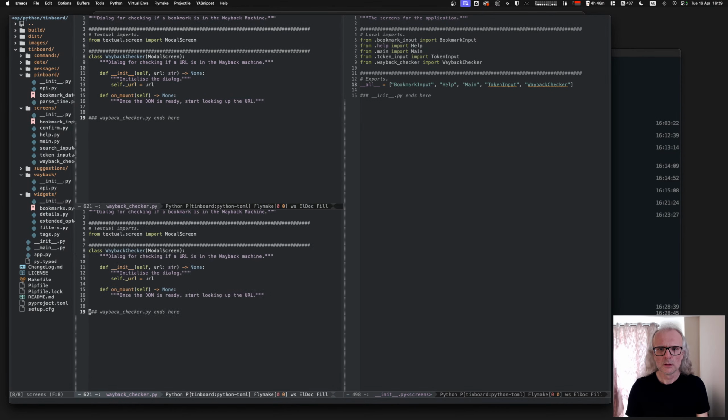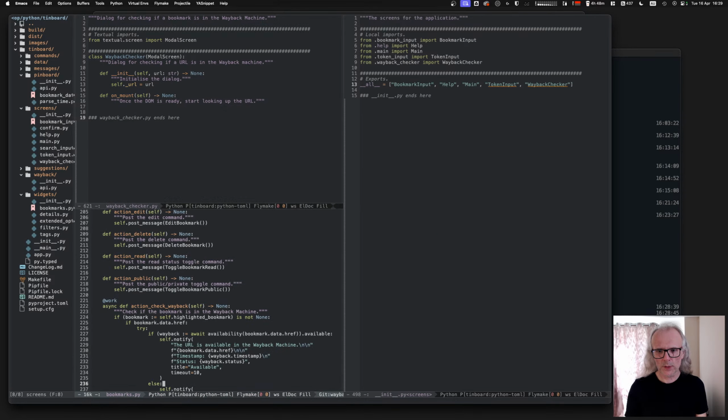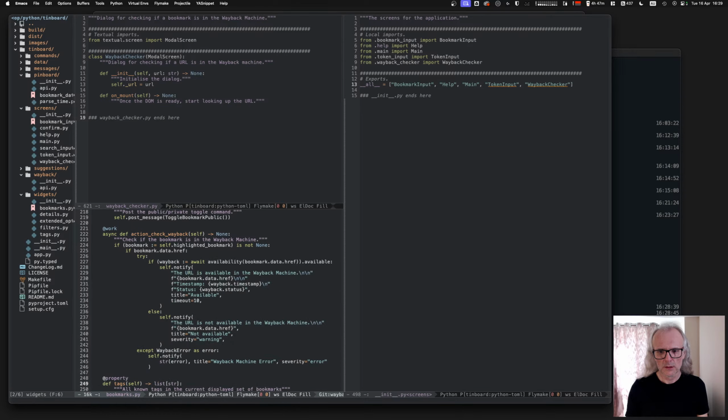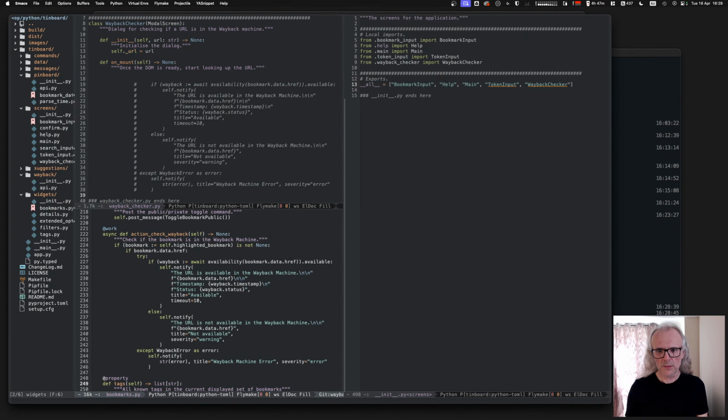So we go back to my bookmarks. Just gonna snuff that, not that it's any good. Throw that in there for a second, just as a reminder.